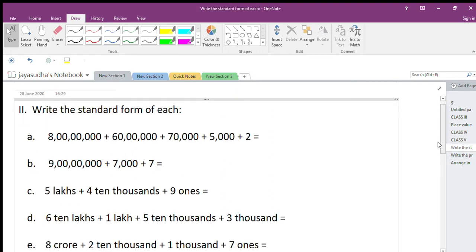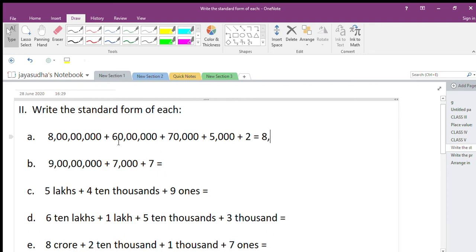Then, before you write in the expanded form, now move on to the next topic. Write the expanded form. What is standard form? Here we have first, Roman one, expanded form. The second, Roman two, standard form. It's nothing but the standard form. Listen, look at this. What is this period? This is the ones period, thousands, lakhs, crore. So first you write the 8 crore period, you finish the period, you put a comma.